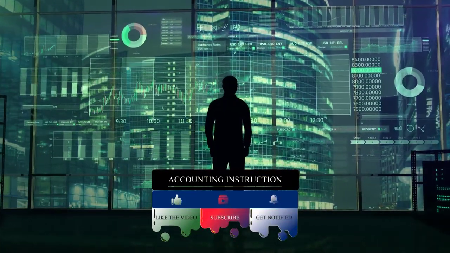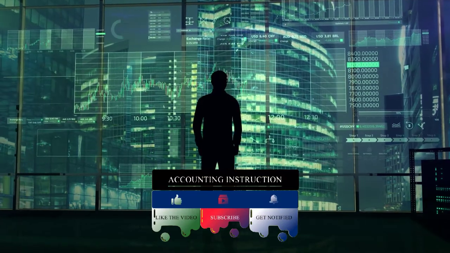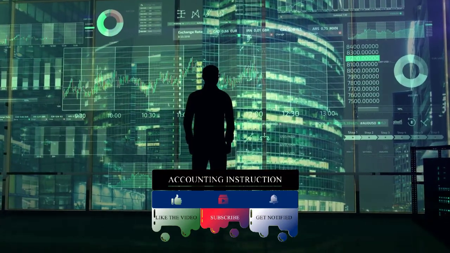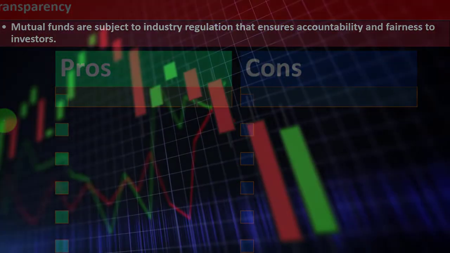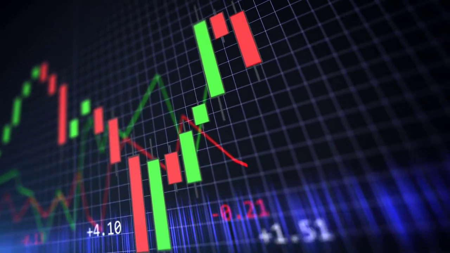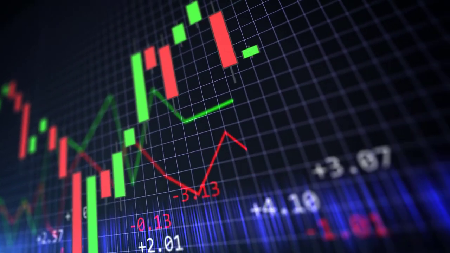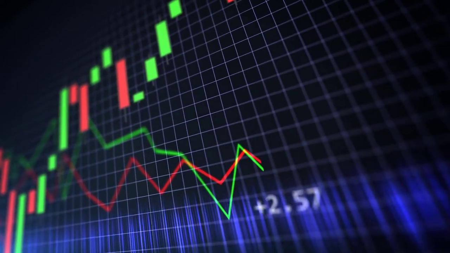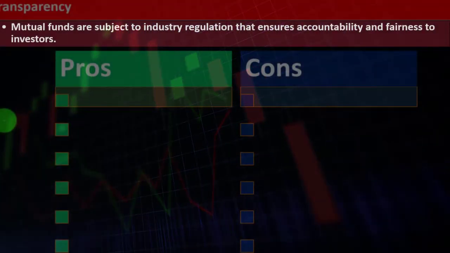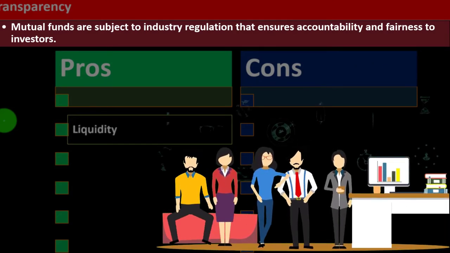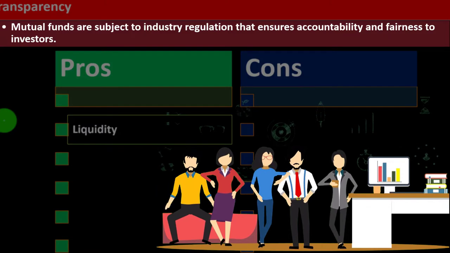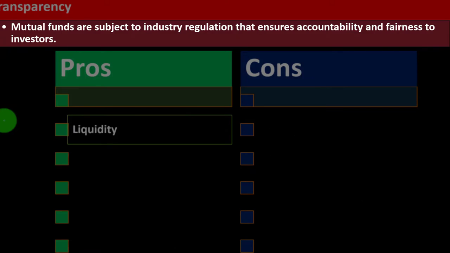One of the benefits of investing in U.S. markets and things traded on the public exchange is that the regulations for a company to be on the exchange mean they need to show transparency. Just like a public servant who is serving the people should be transparent — if you're on the public exchange and asking private investors to invest, you need to be transparent with how you're making money. That's one of the things the U.S. stock market is typically pretty good at, which is why trust is built up and a lot of capital can be gained. If you lose the transparency, that's not good over the long run.